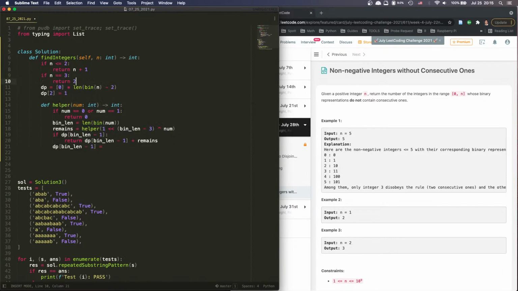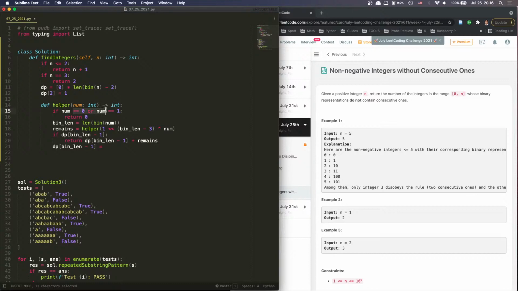Now these two, I think these are the edge cases. Now coming in, there will be at least 3 digits, right? At least 3 digits. Now if it's 3 digits, actually, in the helper, we can increase this.